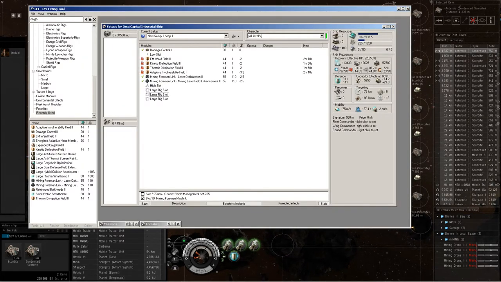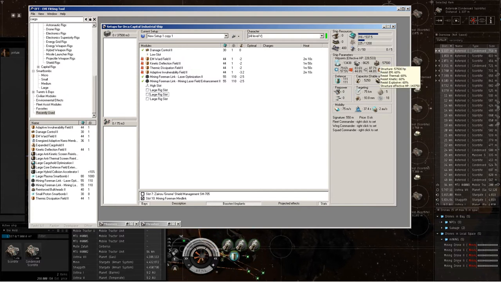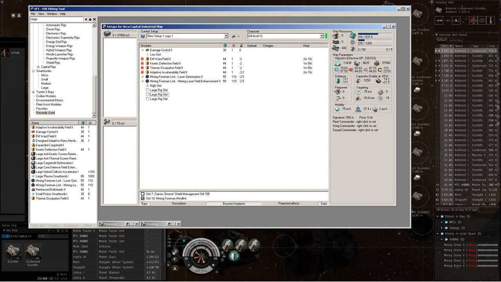Okay, so now if you remember, we have a whole boatload of structure, and with the damage control, that structure gave us a whole bunch of effective hit points. Now, what you could do is increase your structure's hit points. And when you're using things like Orcas that have a lot of base hit points, you wouldn't want to throw on something like a plate that would increase your armor hit points by a fixed amount, or you wouldn't want to put on a shield extender that's going to increase your shields by a fixed amount.